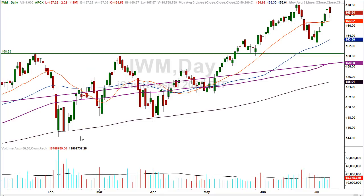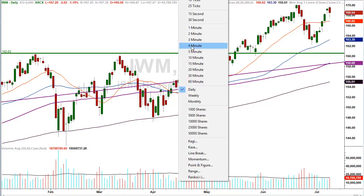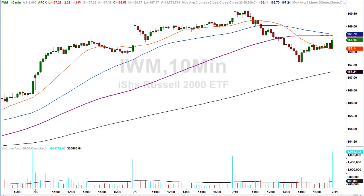All right, putting that aside, let's go over to the IWM. Now, here was the tell. The IWM was down today, and it was down significantly more than any other market was down. In fact, most markets were up to flat today, but the IWM was down. Let's look at an intraday 10-minute chart, and you can see here, here's the peak of the day. The IWM puts in a topping tail. It goes sideways for a while, and then it sells off, finds a little bit of a low, and tries to rally towards the end of the day.